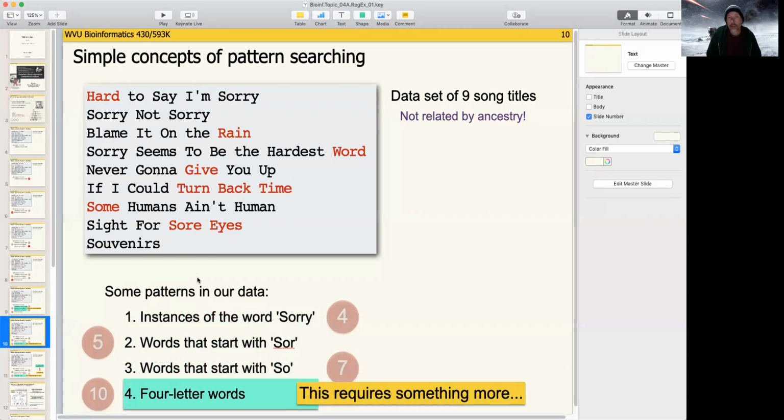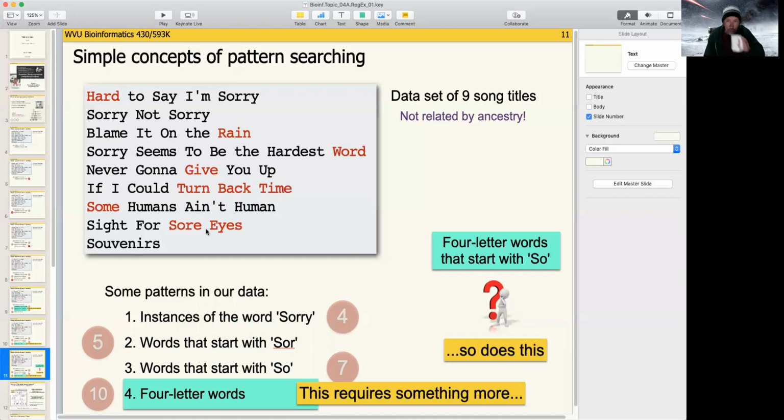This fourth example is not a direct text search, but rather a pattern. And that pattern is four letters surrounded by whatever makes a word. You might say four letters surrounded by white space. They can be any letters. So in this particular case, this fourth pattern is different from the exact text that you're searching for. And that last example that we put forward, four-letter words that start with SO, the overlap case, is also a pattern that you cannot assign a specific text word to, like sorry.